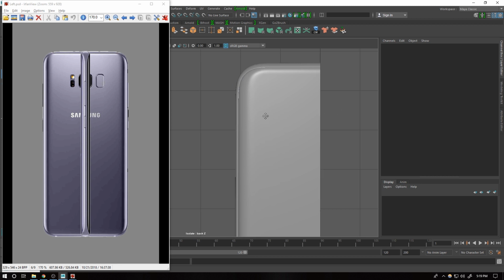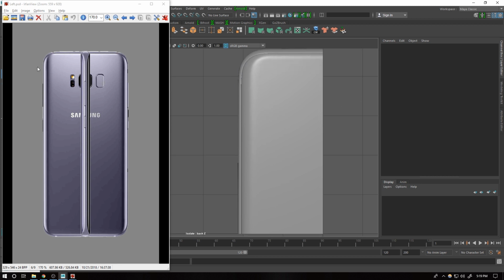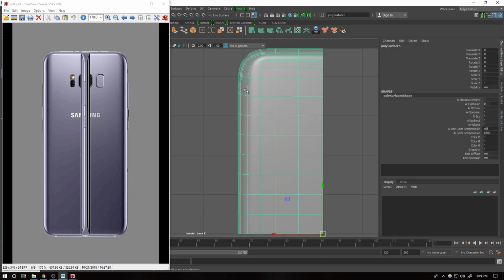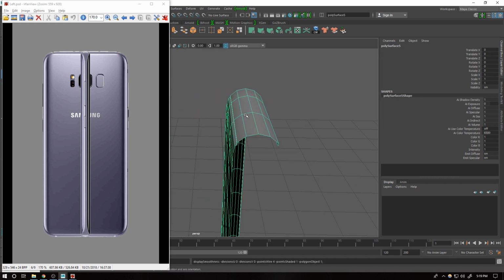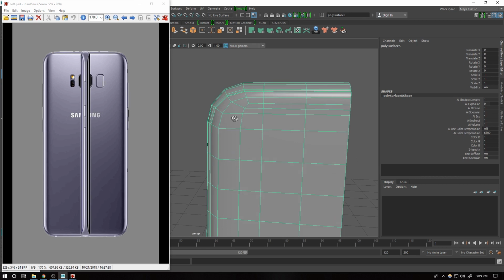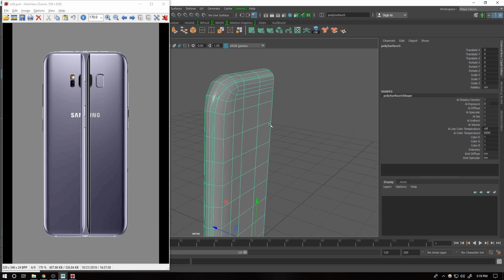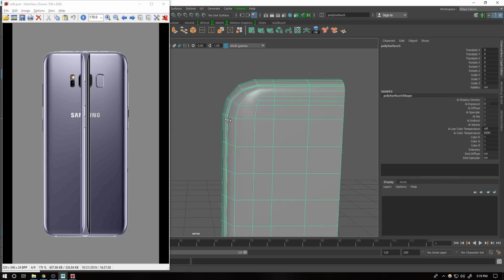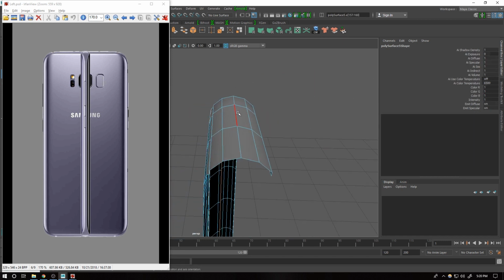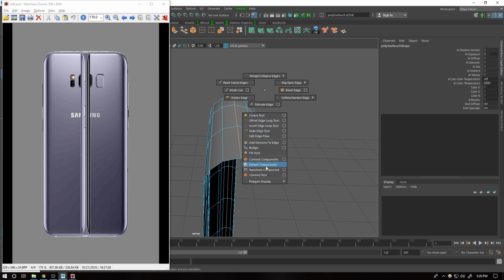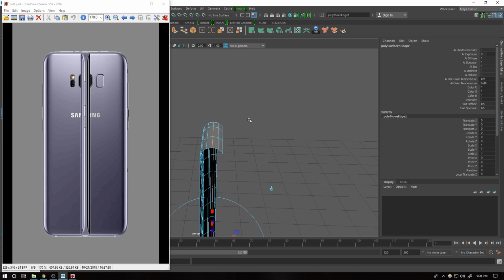Okay, so if you look closely, I couldn't see the border that prominently in here, how I'm seeing over here. So what I'm going to do, I'm going to reduce this curvature a little bit.